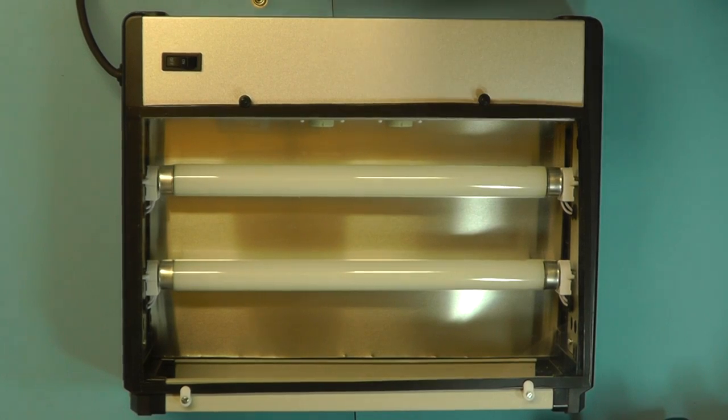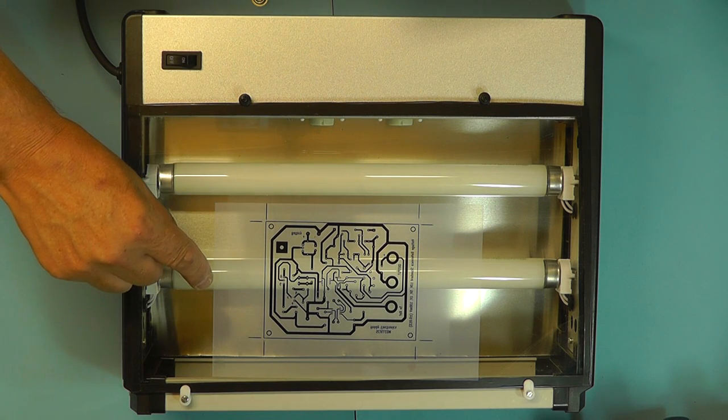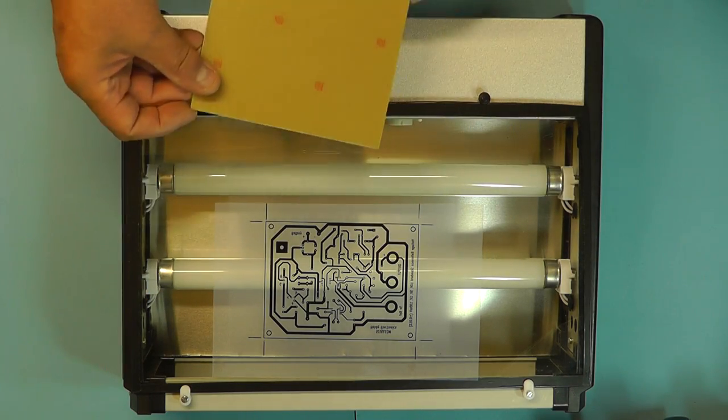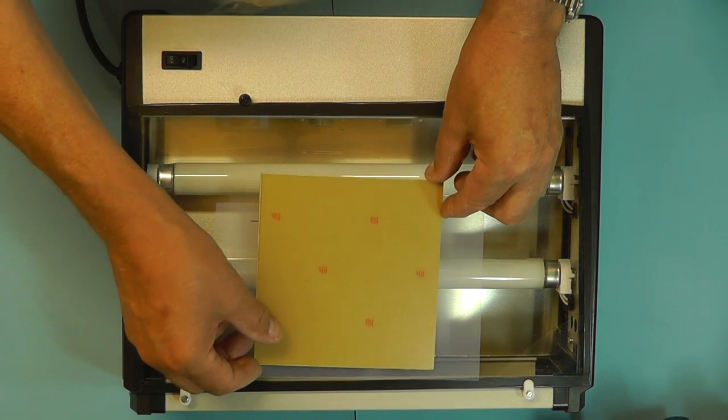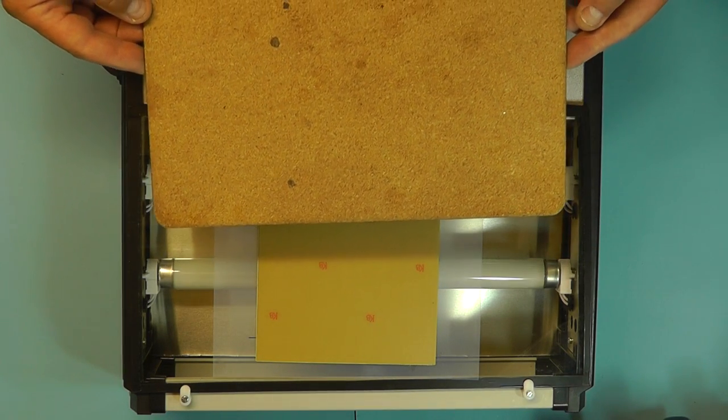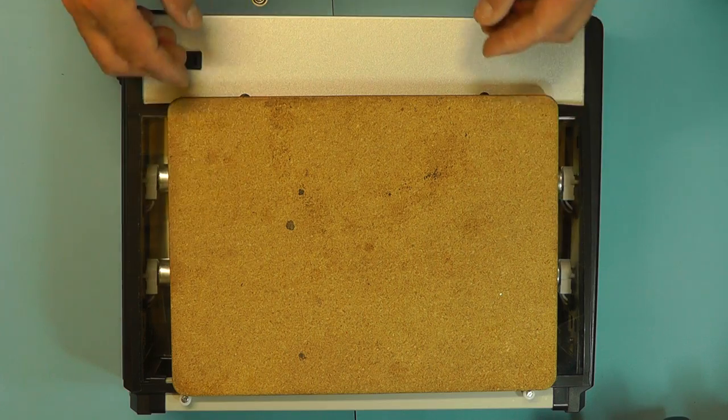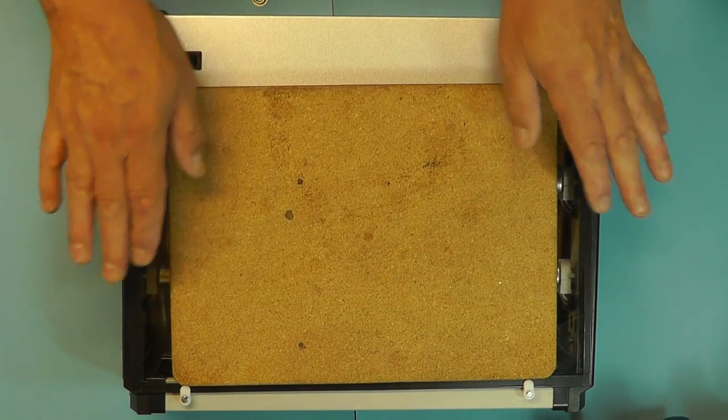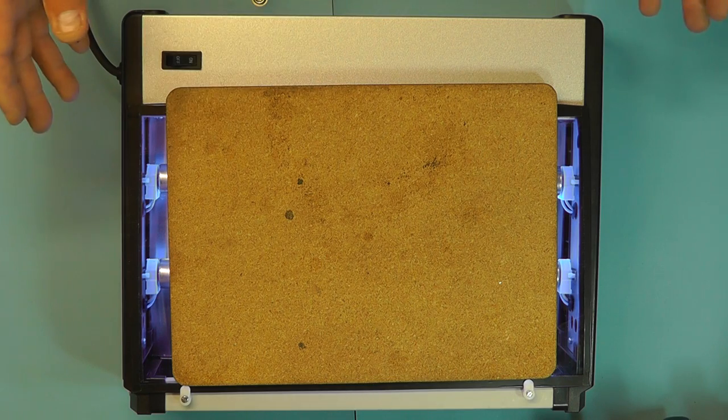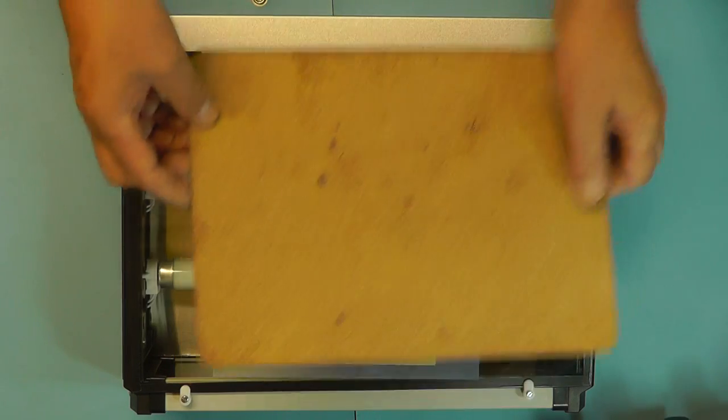Well to simply use the unit now, all you need to do is put your transparency on top there. What I would normally do is have some tape, just to secure the transparency onto the glass, so it doesn't move around. And then position your board on top of the transparency. And then what I would do is get yourself a piece of hardboard or something, or thick cardboard, just to cover over the top. But make sure that you don't disturb the printed circuit board. And then simply switch the unit on. And then you leave it for about two minutes, and then switch off after two minutes, and then develop the printed circuit board.